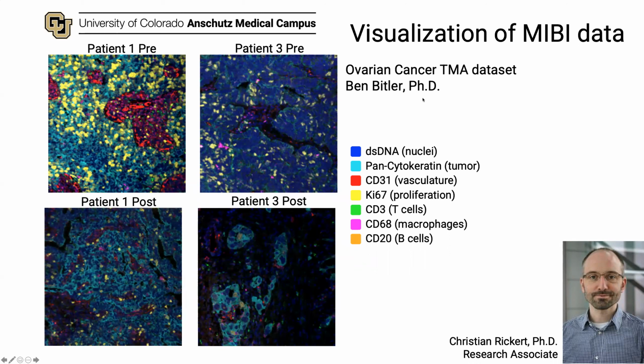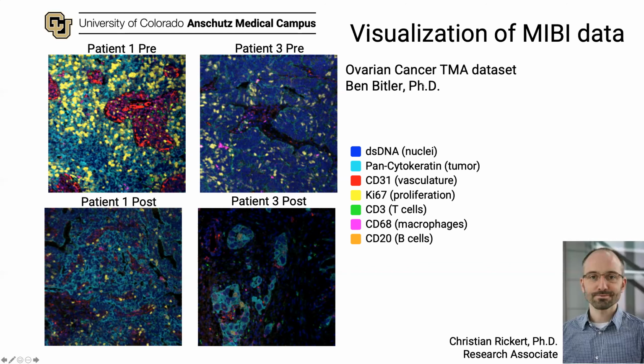Once those images are collected, they can be visualized in MIBI Tracker as the IMPass software for visualization. It's a little clunky, but it works to make some pretty pictures for sure. So you can color these however you'd like. They look like IF images or IHC, multiplex IHC images.